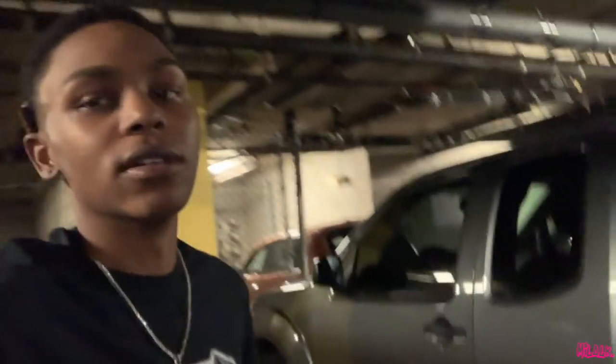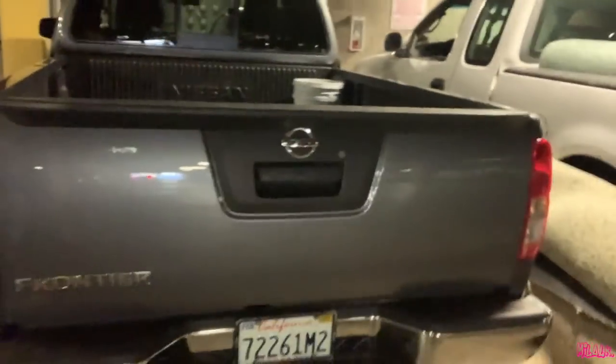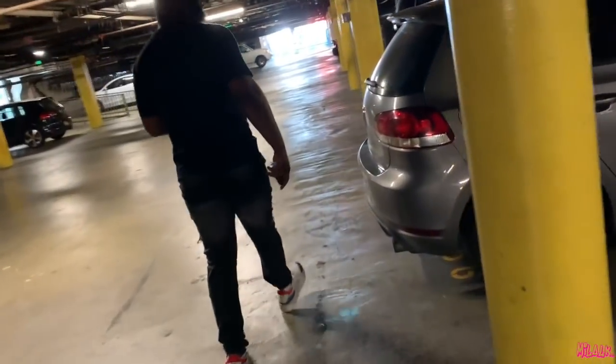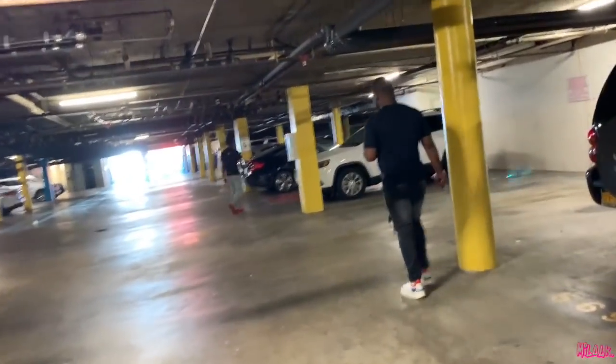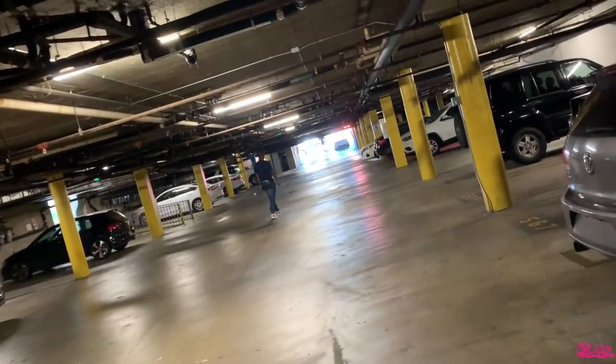See, this is the shit I'm talking about. We park right here. Somebody's gonna park right behind us so we can't get out. Common sense, why would you do that? Still can't get out. We gotta find out whose car that is. I think it's a wrap. Move the car. That's not a parking space. You don't have a parking space. You don't have a house here. Now you get to see Cali for real.